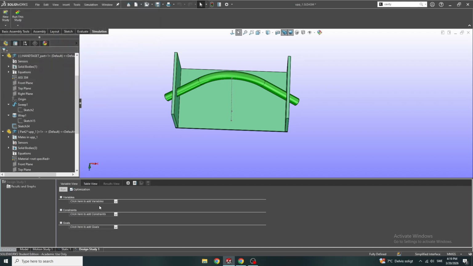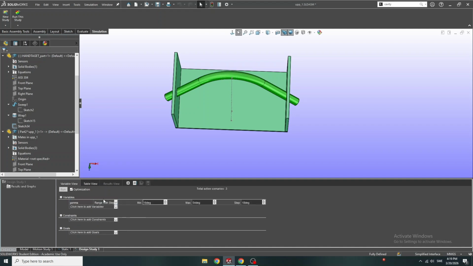So we can cancel and add this gamma here. And let's have a range on that from, let's say, 10 degrees to 50 degrees or 55 degrees. The constraint I have done before too, so minimum factor of safety.